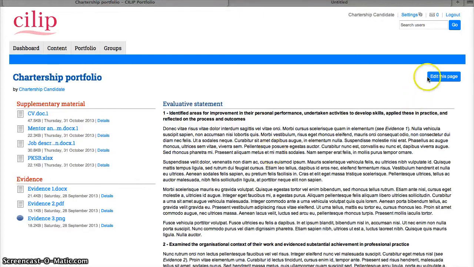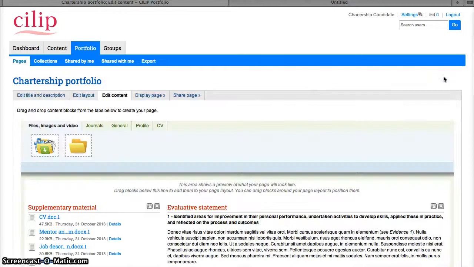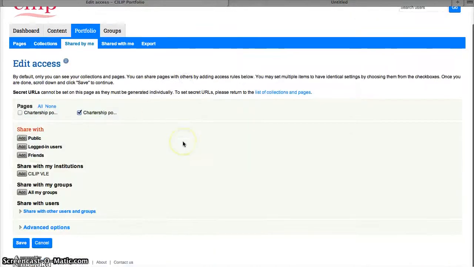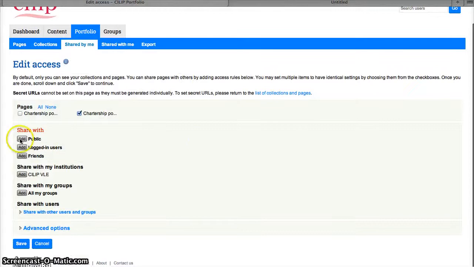The other thing that you can do is share this page with other people. So you might want to share it with your mentor, you might want to share it with a colleague, and when you come to submit you'll need to share it with the assessors. So in order to do that you need to go to Edit this page. There's a section here on sharing, and you can choose then who you share with. So if you want to have it completely open, I wouldn't recommend that for this particular thing, but you might have areas of the portfolio that you do.